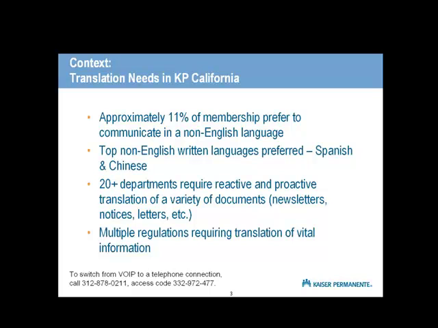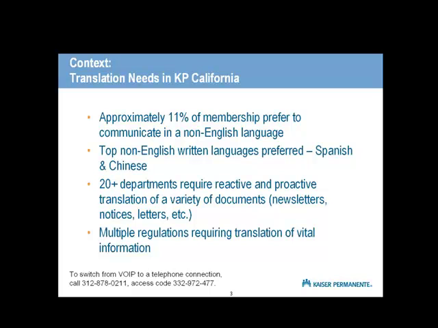Lastly, in California, we've got multiple requirements to translate documents. However, in 2009, we faced new regulations issued by our Department of Managed Healthcare, which required health plans to translate specific documents for our commercial members in our top two languages. And this change was significant for us because it really increased the number of documents we had to translate. But something to keep in mind when we talk about translation is there were some systems impacts for us as well. We had over 20 different systems that then needed to be tweaked to somehow support this extra step of translation in the document generation workflow. For those of you who are looking at increasing your translation capacity, that may be something to keep in mind.